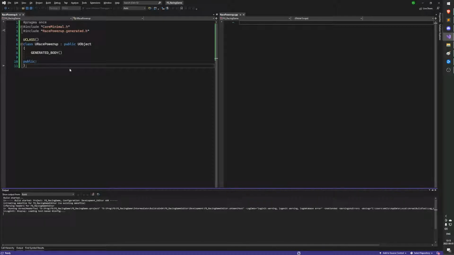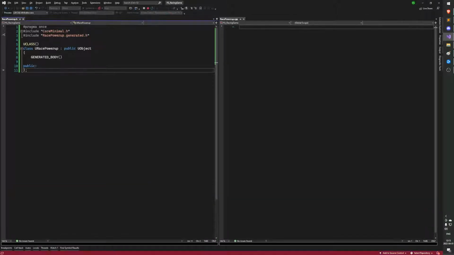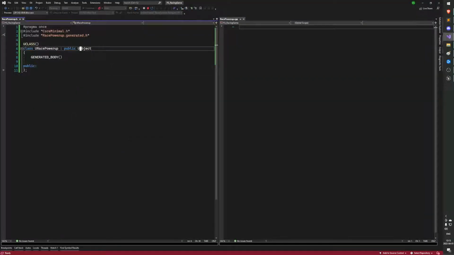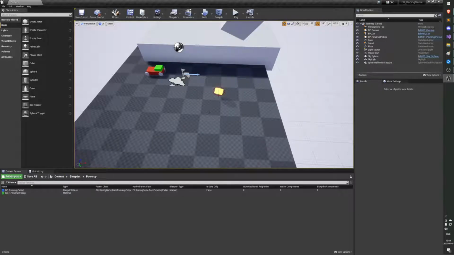A UObject is essentially as low as you can go when it comes to the Unreal Engine ecosystem. When it comes to their garbage collection, when it comes to their reflection, which is the word I was looking for, and stuff like that. So UObject is the base class for all of that, so that we can interact with the editor, we can interact with blueprints, and it hooks it up to all of that stuff. It's the most minimal class that is recognized by the Unreal editor and Unreal Engine. That doesn't mean, of course, we have to do this. I would say a majority of the engine is not written with UObjects. It's written with just pure C++.